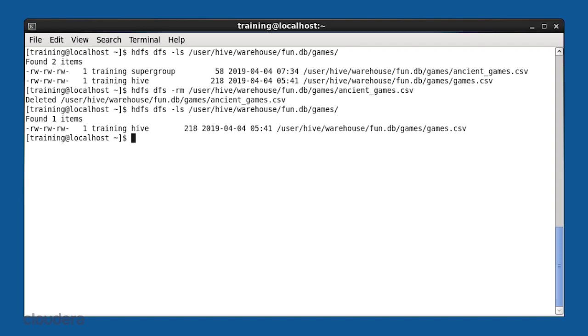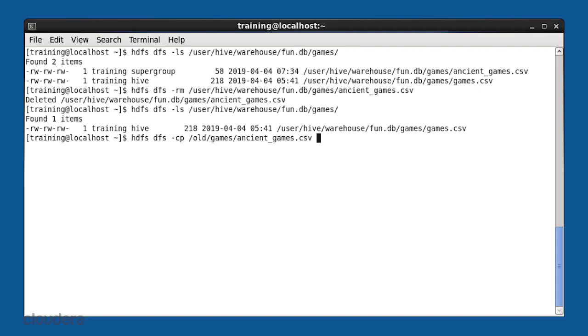So I'll first show you how you can copy a file from one directory to another in HDFS. The command to do this is hdfs dfs -cp for copy. You first specify the source path, then the destination path. I know there's a copy of this file in /old/games. So for the source, I'll specify /old/games/ancient_games.csv.